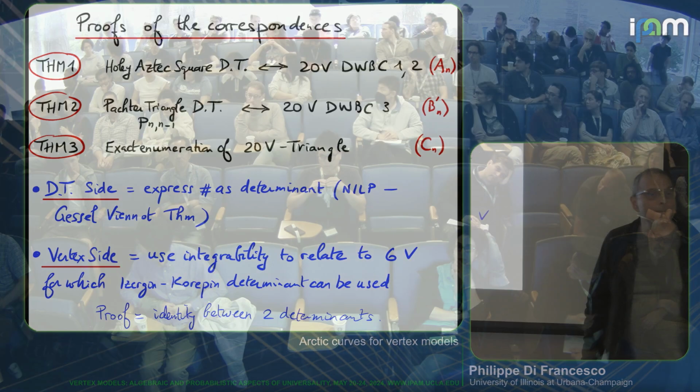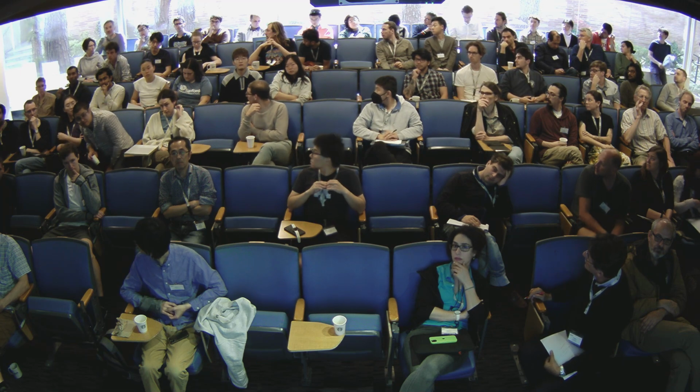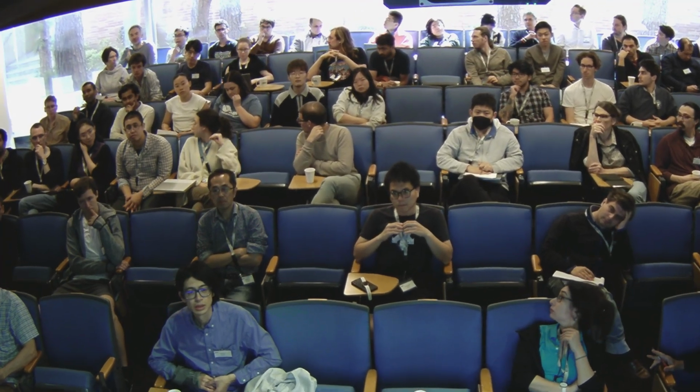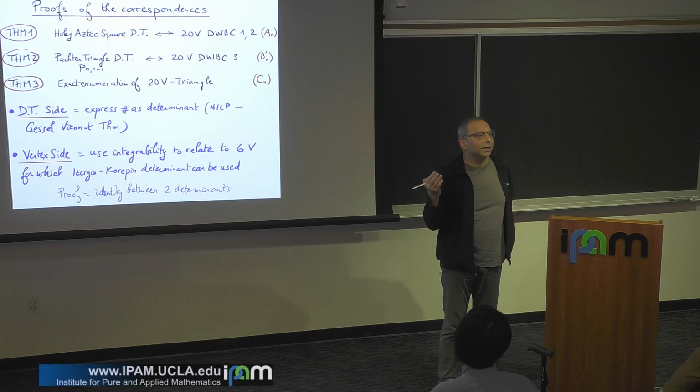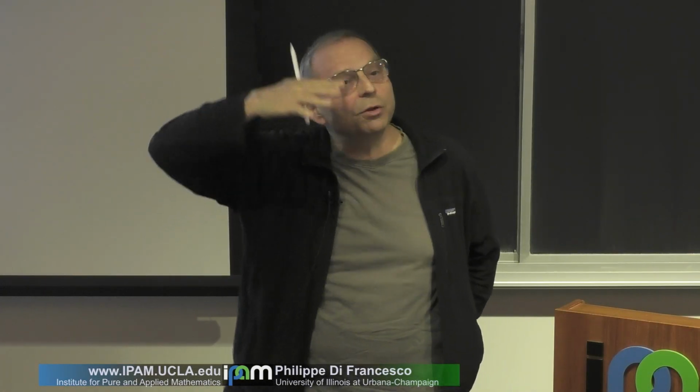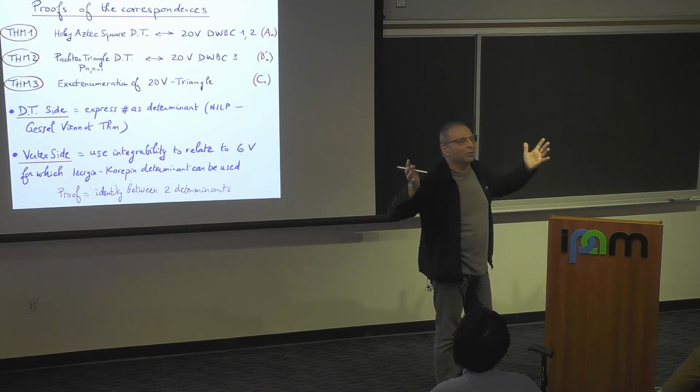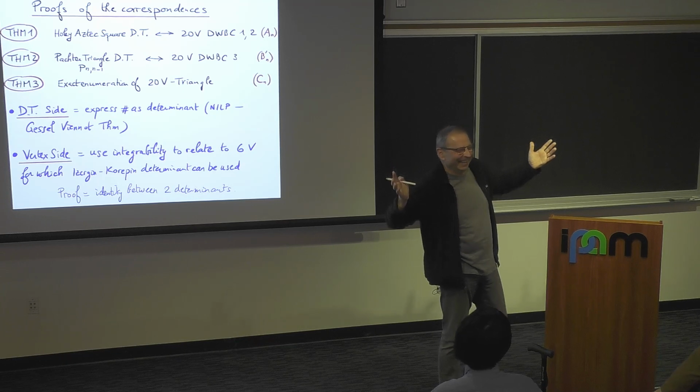Yes? At this point, these coincidences look like miracles. Is there any organizing principle behind that? Okay, so I don't have an organizing principle, but what I will show later is that the miracle extends beyond just the number, but also to the Arctic curves. So what we will see is that the limit shapes of the typical configurations contributing to those systems are actually related. You don't believe that there is a bijection between two finite numbers of objects, there is a bijection, right?